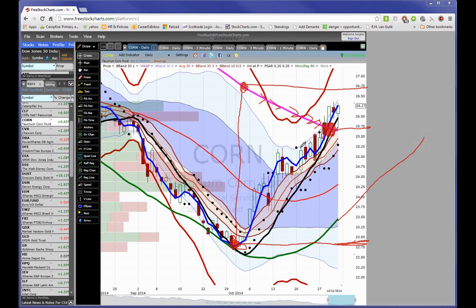I think as the 90 comes up, if this thing pulls back, we end up seeing price go like this and then bounce. So that wouldn't surprise me, to see a pullback to here as part of this longer term move. Okay, now the last one, we'll look at Apple real quick.